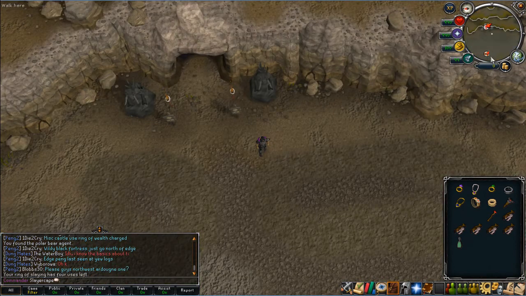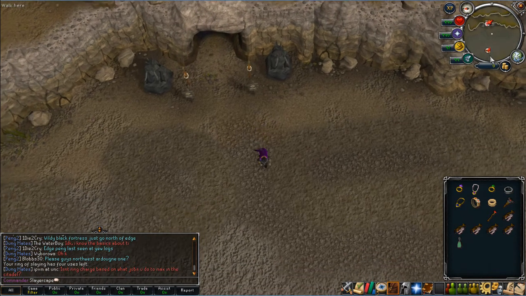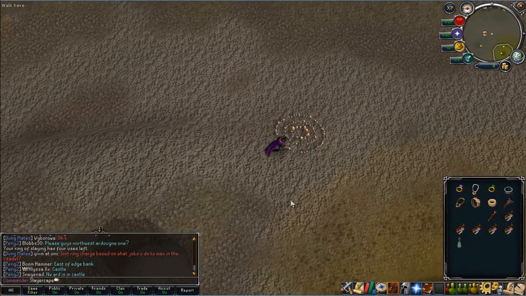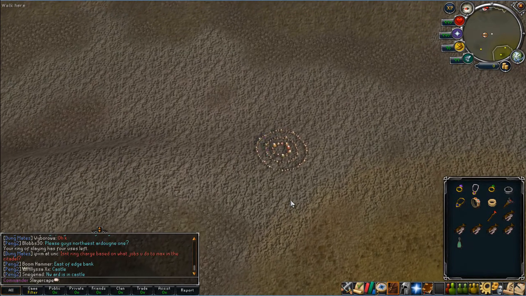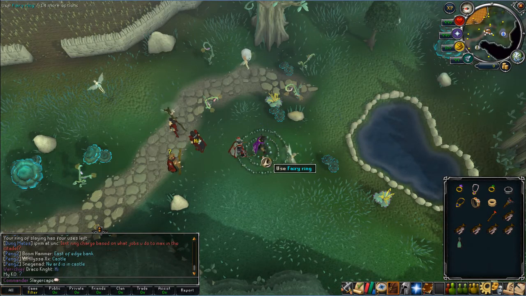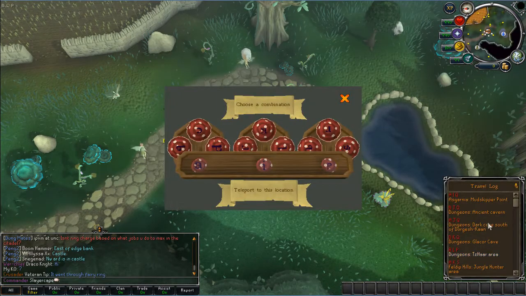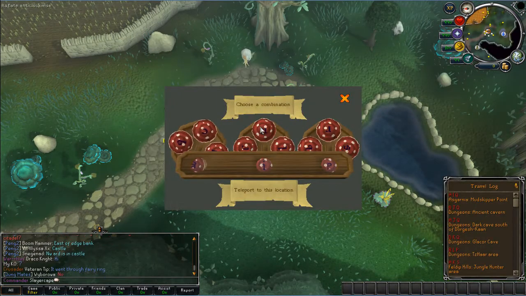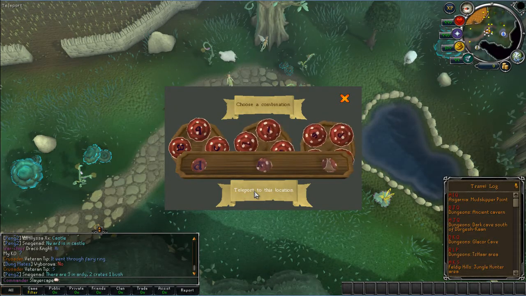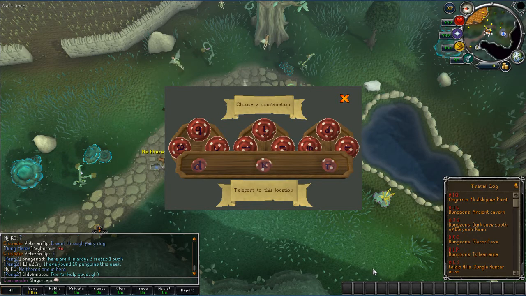Every time that you hit a Slayer creature, it's a great ring. I always wear that ring. How do you use charges? Because it's a free bank teleport. It's better than Daemonheim's because it's instant, and it's even closer than Daemonheim's. It's closer than Castle Wars. Does it count if you have a Jad task? It should do. Stack with Slayer Helm? Yes.